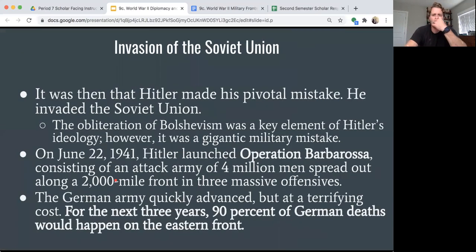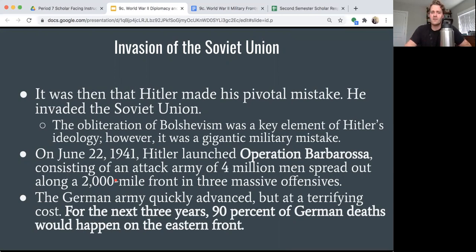Axis powers. But the real mistake, and history would never be the same because of it, is Hitler invading the Soviet Union. Hitler and the Soviets, they have this agreement, this non-aggression pact, basically a pact to not be friends, but not to be enemies. But the idea is Hitler's priority is to obliterate communism. This idea that everybody is the same runs against the beliefs of Hitler and his fascist regime. So he violates this non-aggression agreement.